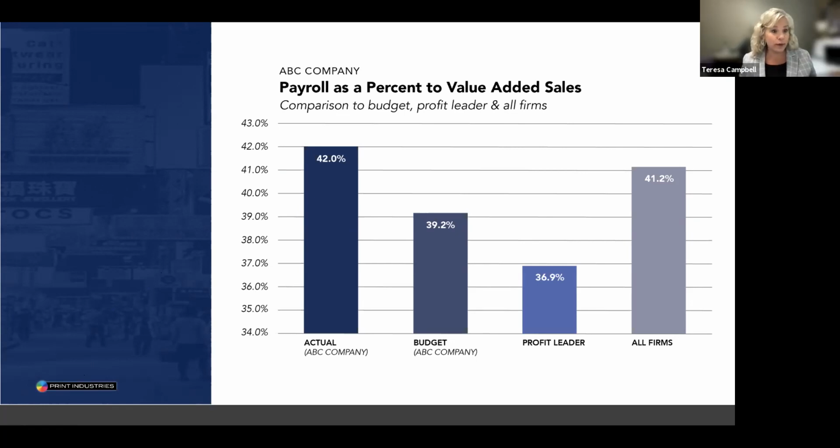call that a measurement of productivity? Well, it's definitely, yes, but it's not exclusive productivity. It could also be a reflection of your sales mix, your pricing. One way or another, either you maybe have too many people causing the percentage to be higher than budget, or your sales went down and you didn't react quick enough, or you didn't want to react quick enough, or your margins went down because of pricing. So it's an indicator that points you to go figure out what is going on. We look at this monthly with a lot of our clients, and if we see that starting to slide up, we want to know that the client is on top of trying to figure out the whys of what's driving that change. Does that make sense? Yep, excellent. Okay.